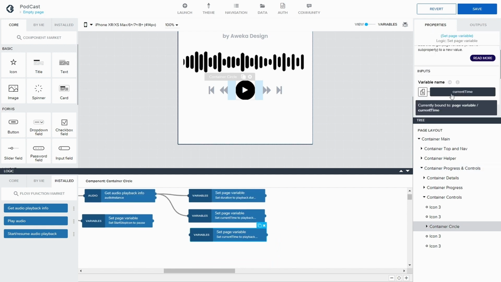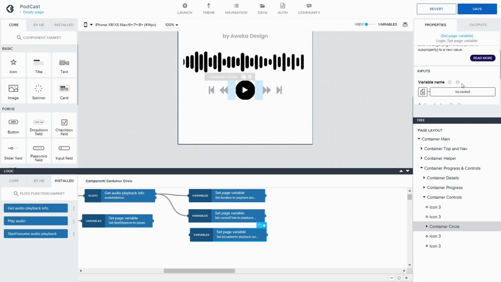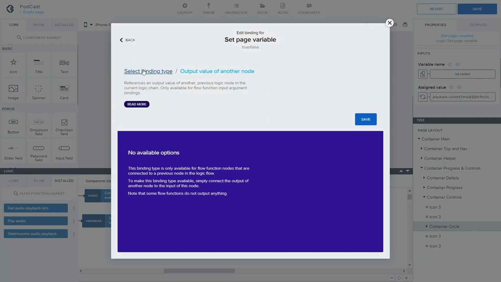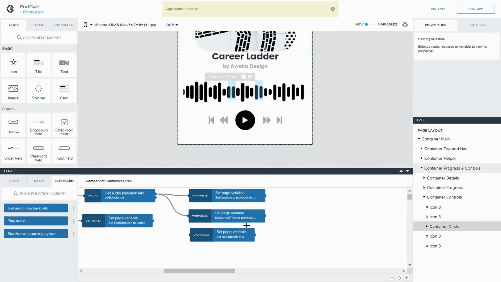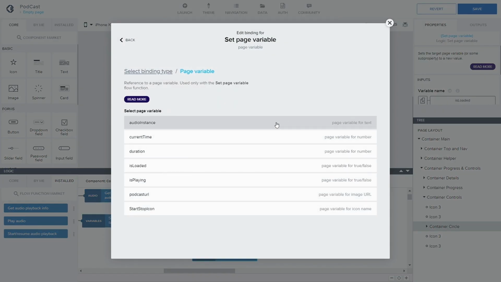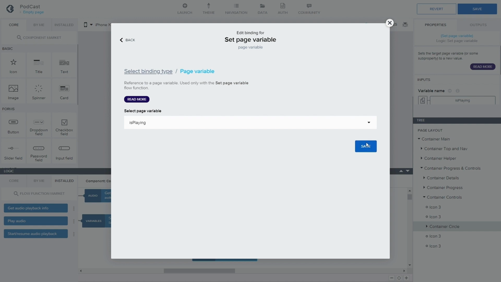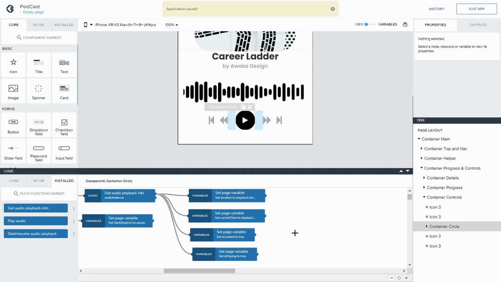We're going to say that we are loaded, so is loaded, true or false, we're going to set that one to true. And at the same time, we also set that it is playing. So let's save this also.